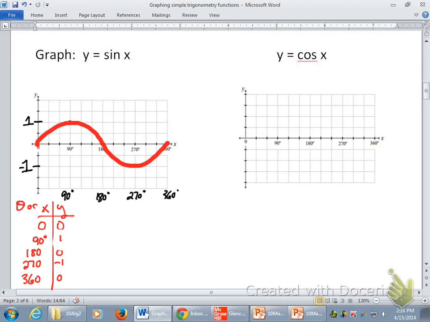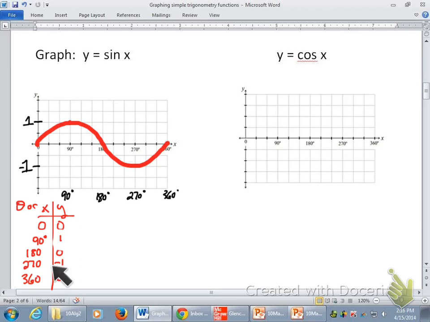Oh, very easy, yes. So this is our basic sine graph. It starts at 0. It goes up to 1. From 90 degrees, it goes from 1 back down to 0 again. At 180, it switches from positive numbers to negative numbers, and then it goes down to -1. And then at 270, it starts to curve back up to 0 again. That's the basic sine graph.